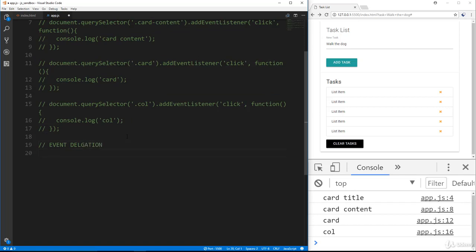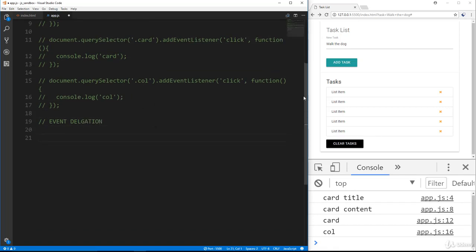Okay, and it can kind of be described as the opposite. We're putting the event listener on a parent and then going down. All right, so let's go ahead and, you know what, before we get into that, let me show you what happens without delegation in this situation where we have all these delete item classes.